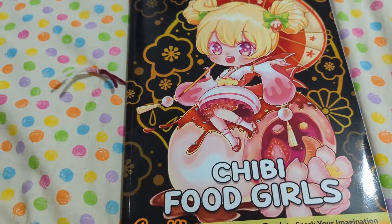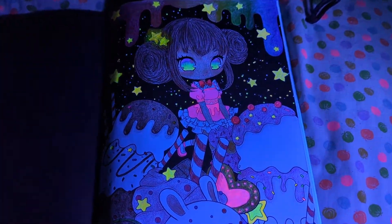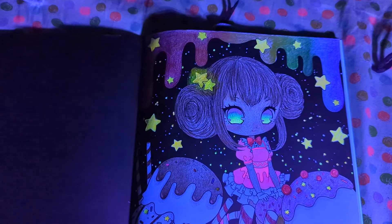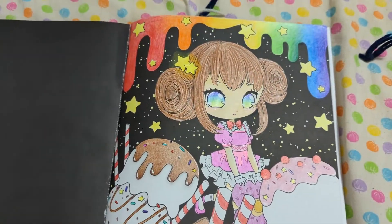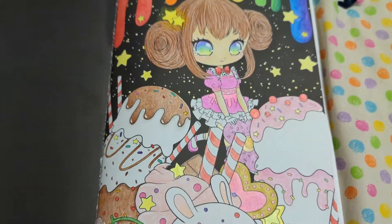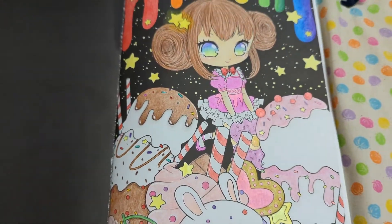Last but not least is my favorite one, which I finished like a few nights ago. I have to do something special for this one — give me one moment. Oh my goodness, it's so dark in here, you can barely see anything. Let me just turn on the light. I used fluorescent colored pencils on this one, and it came out so nice. I like how her eyes glow, the stars are glowing, some of the decorations are glowing. Oh my gosh, I just really like how this one came out. I was really proud of this one. Let me go turn the lights on so you can see what it looks like with the lights on. With the lights on I think it looks really cute as well, but the lights-off effect from the fluorescent pencils is probably my most favorite thing I've ever done so far. This one was colored using Bright Ideas colored pencils, and this one's my favorite of all the ones I've shown so far.